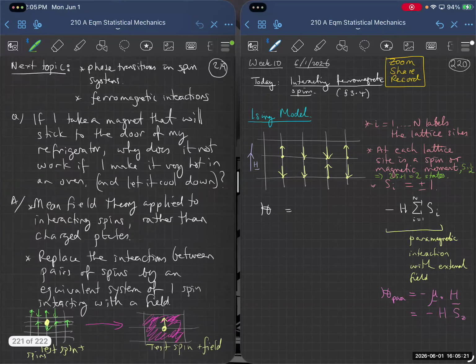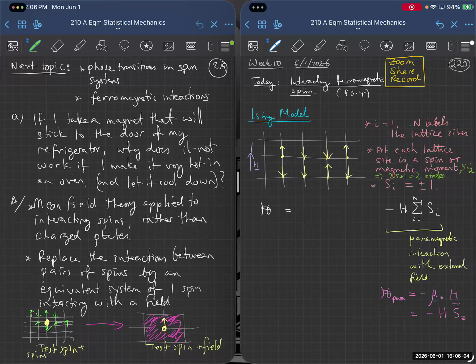What we have on the right-hand side is a lattice. There are N lattice sites, and the spins at each lattice site are labeled by S_i. They can take two values, plus or minus one. What we have in mind here are quantum spins that are spin a half, like electrons, and therefore they have two states. If you choose any direction of quantization, say a direction where there's a magnetic field pointing in the z direction, then there are two values, S is plus or minus 1, choosing units appropriately.